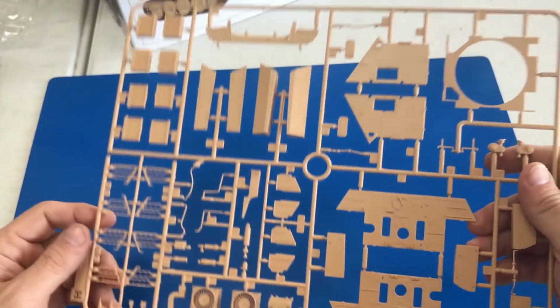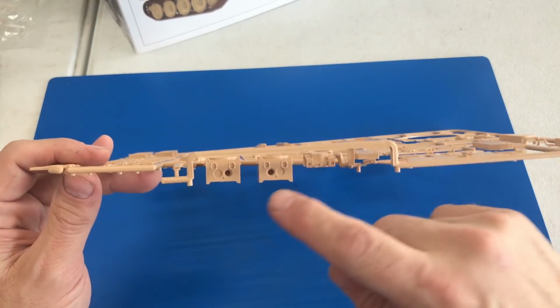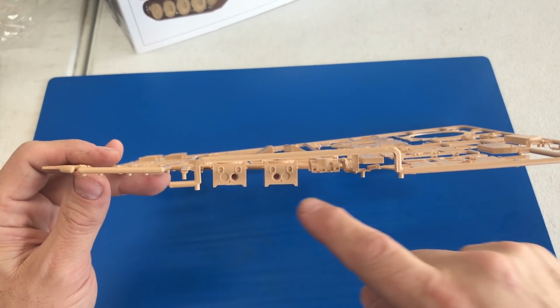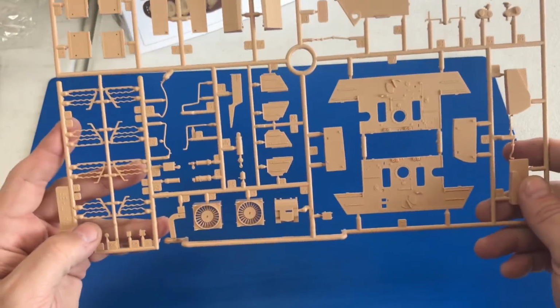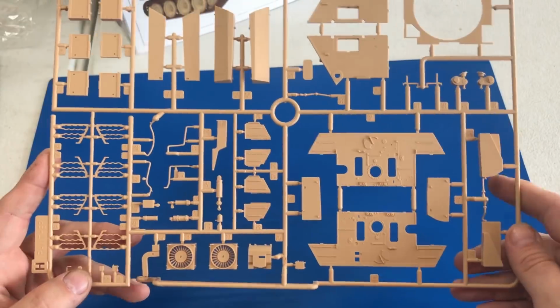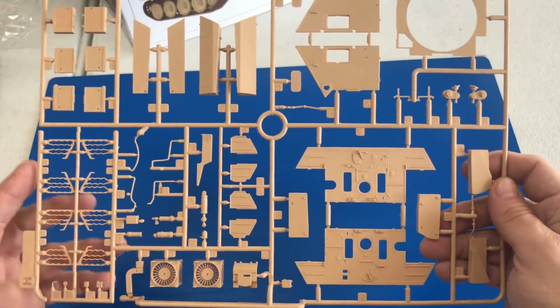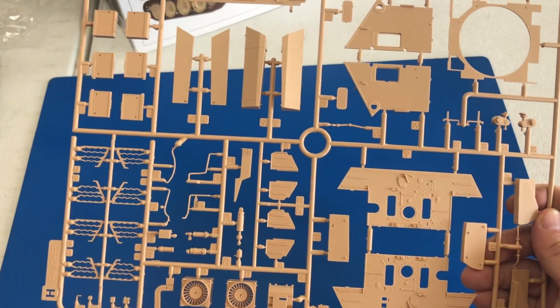Now we're going to start to look at the individual sprues themselves. And one thing you'll notice on quite a few of these is that there are some parts that are slide molded on each one of them. So I'll point that out on each one, but it's kind of cool to do that. It just saves you a little bit of build time, especially with a kit with this many parts. So you've got some of the parts here, some of the racks, things like that.